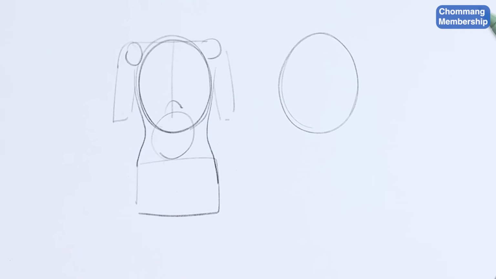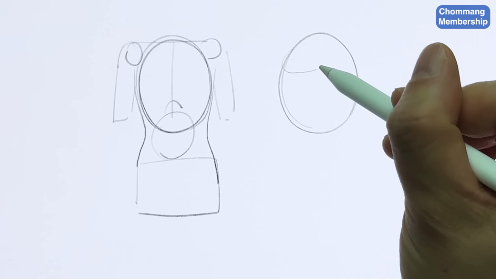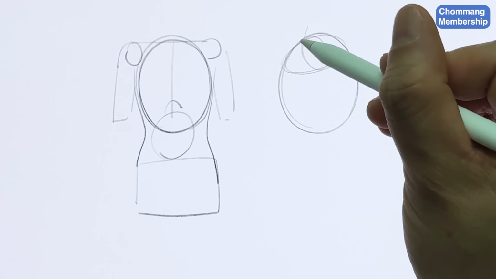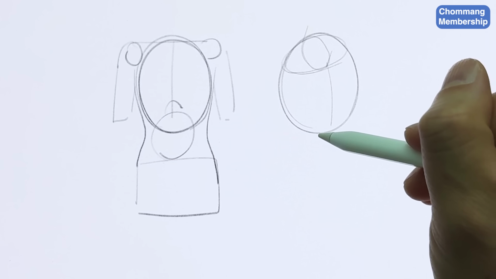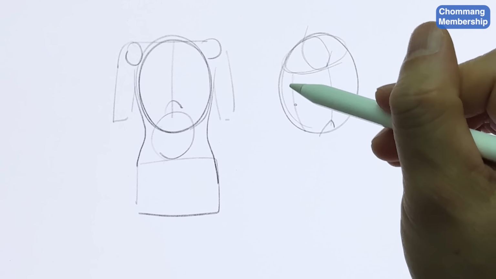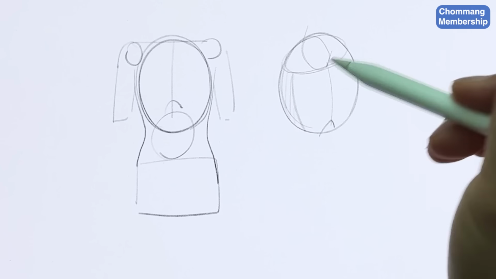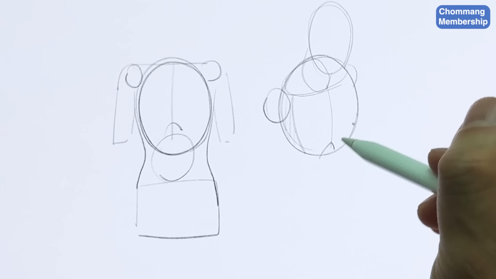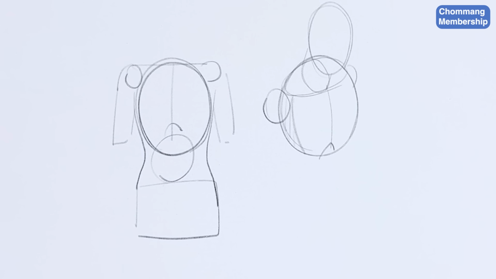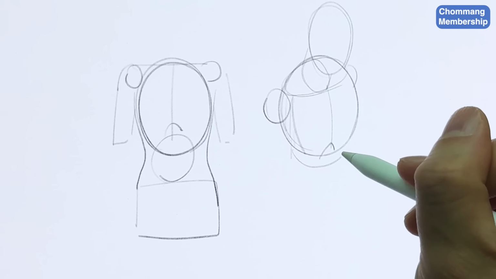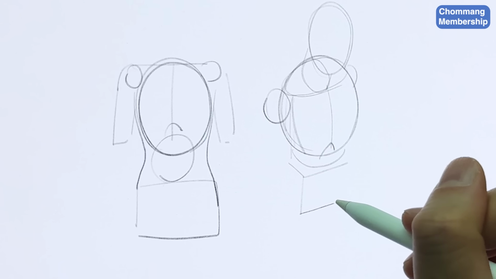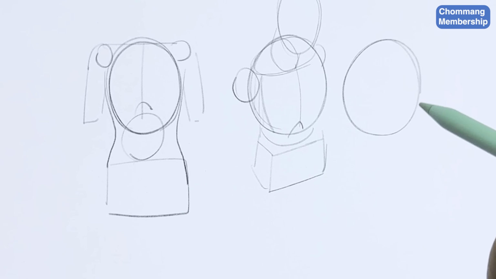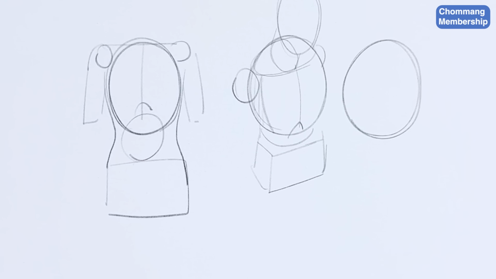However, if I draw the same ellipse, draw the top part of the ellipse like this, and also draw the area where the neck will go, and draw the side view like this as well, this ellipse, the ribcage, becomes the view from above. So this ellipse can change into many different angles.